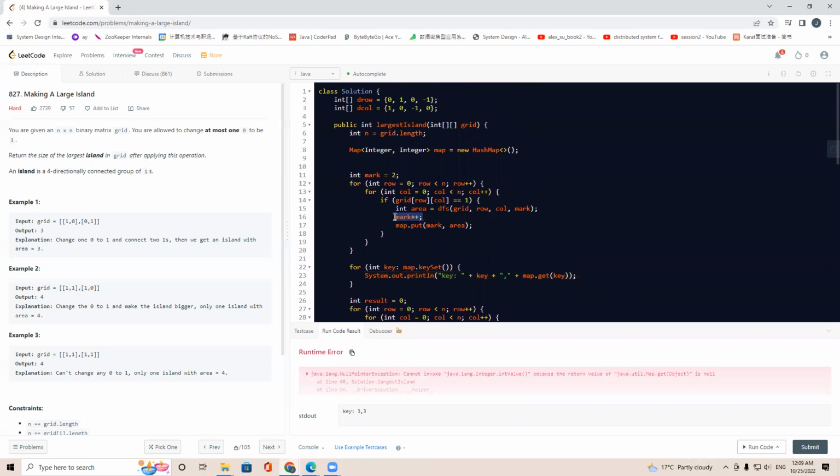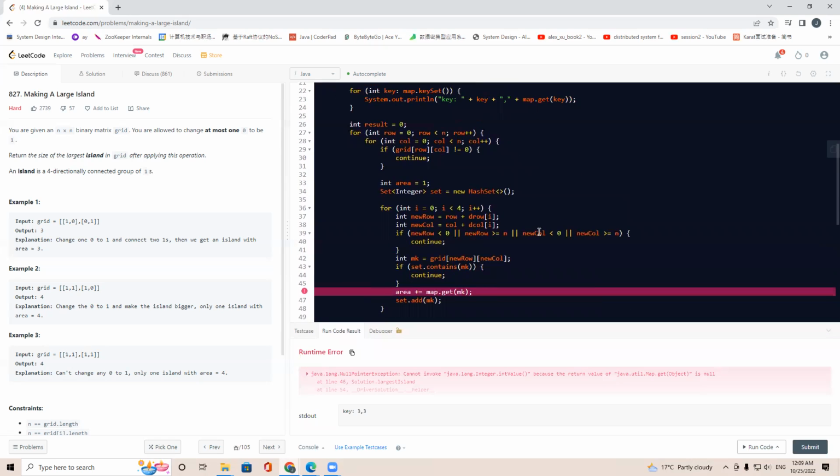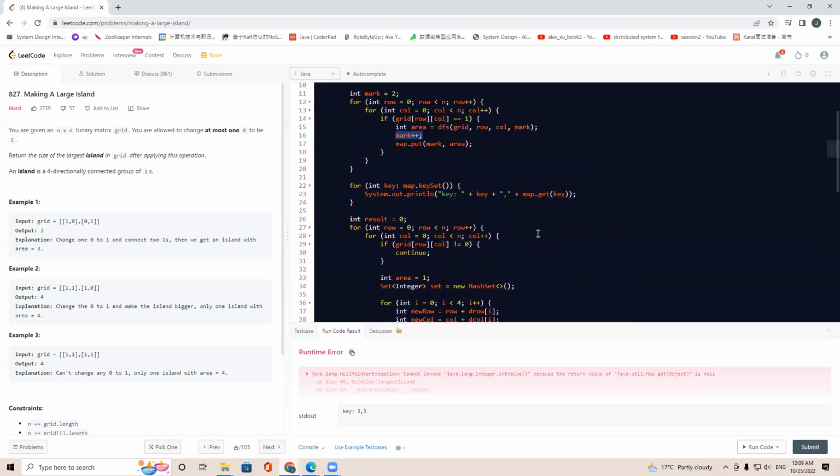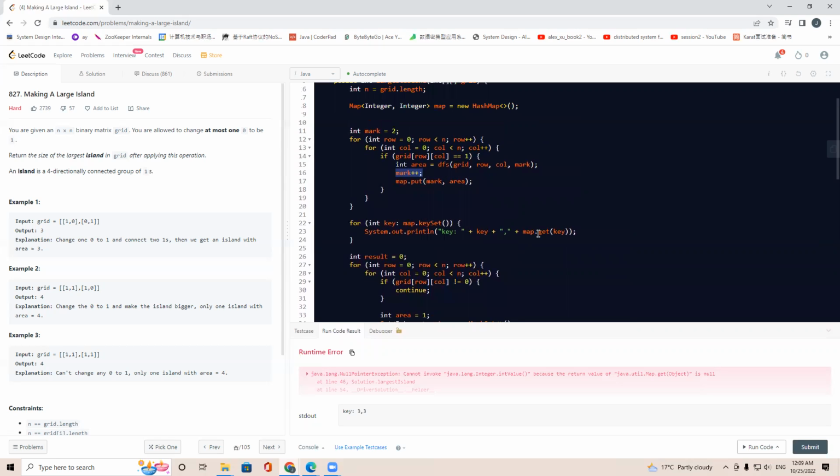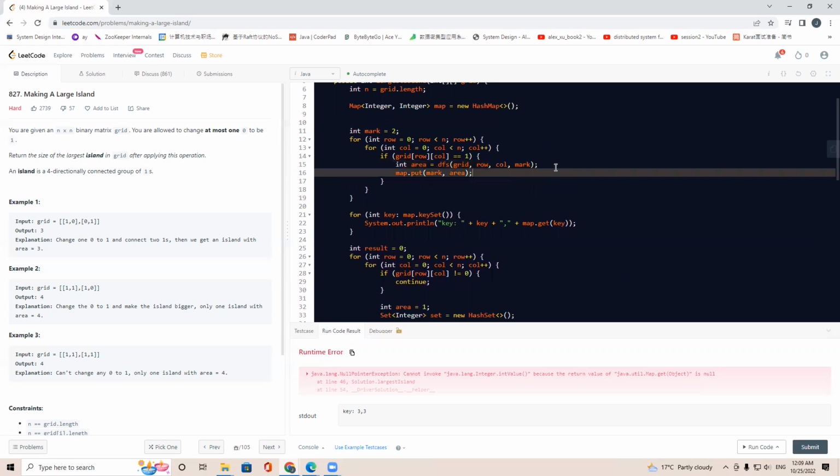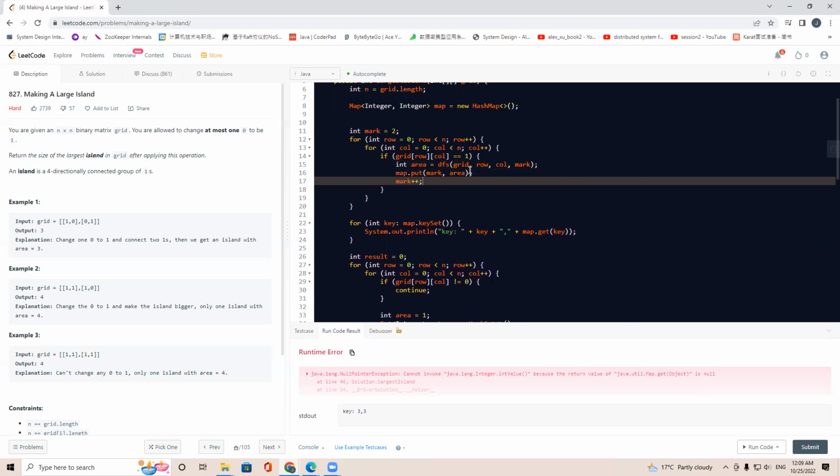Wow, let's see, we already increased the mark, so this is a problem. Actually, it shouldn't be. Yeah, this is a problem. Actually, in our DFS we mark as 2, right?